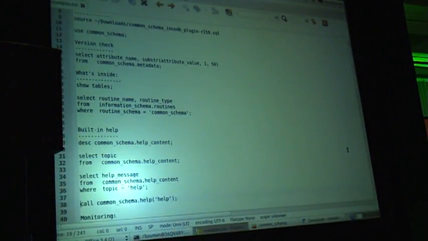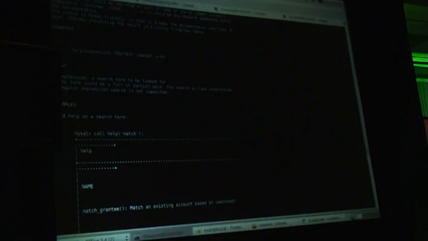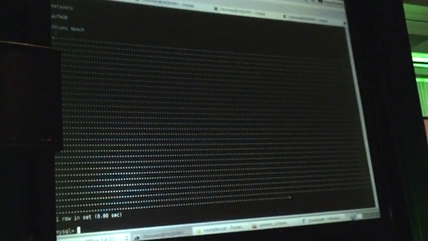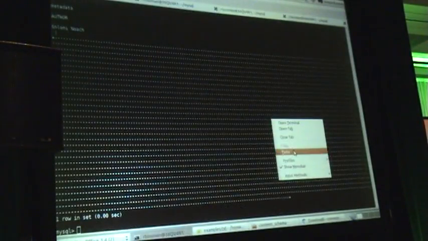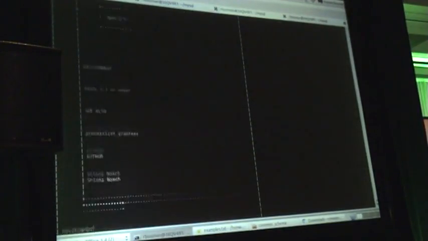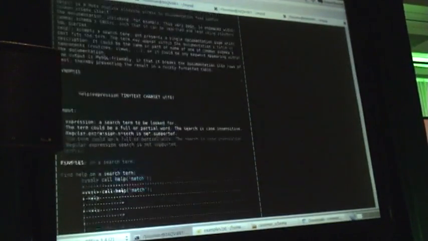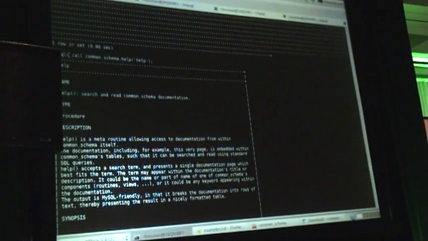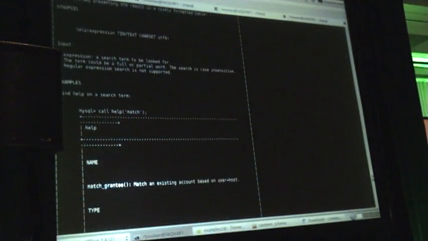And to make life easier, there's a little procedure which you can call. Whenever you want to look up the syntax for a particular utility, you simply run the help procedure right here and punch in the name of the utility you want some help on. You can see the documentation uniformly defines the syntax and how you can use it. A description is there, and usually there are some examples too, which should give you some idea of how you can use this particular utility.